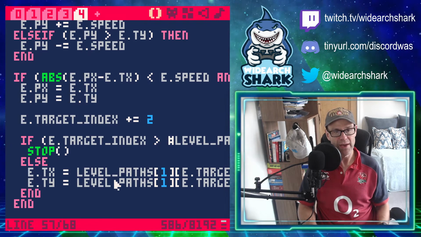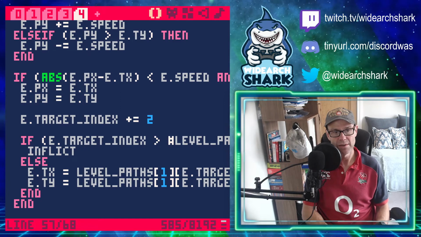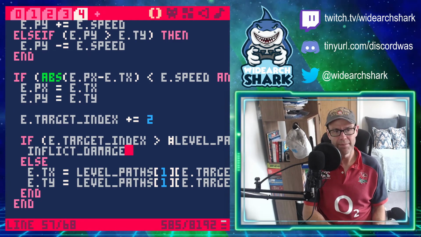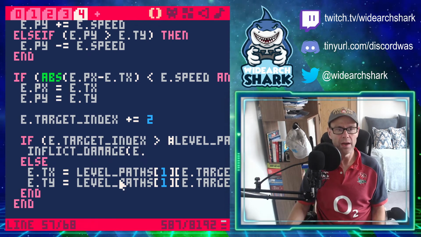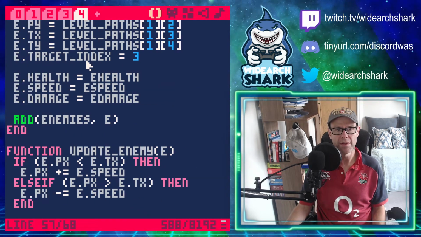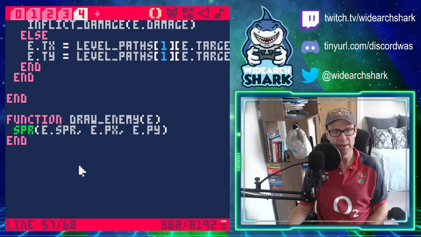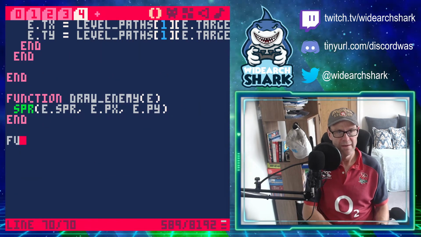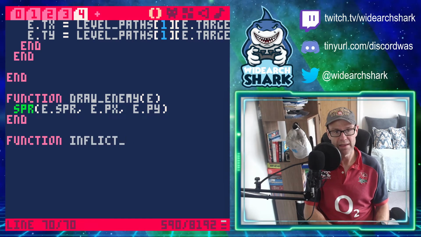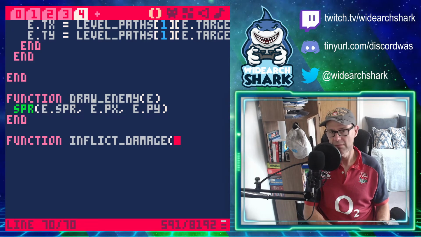So what we really want to do here actually is say inflict damage. Inflict damage. Okay. Brackets E dot damage. All right. And well, I think it's damage, isn't it? Damage, yeah. So this is going to hurt the player. So we'll have a function down here, I guess. Function inflict damage. Brackets damage.